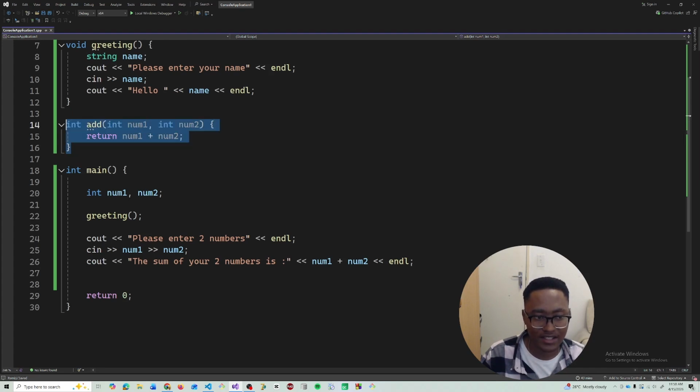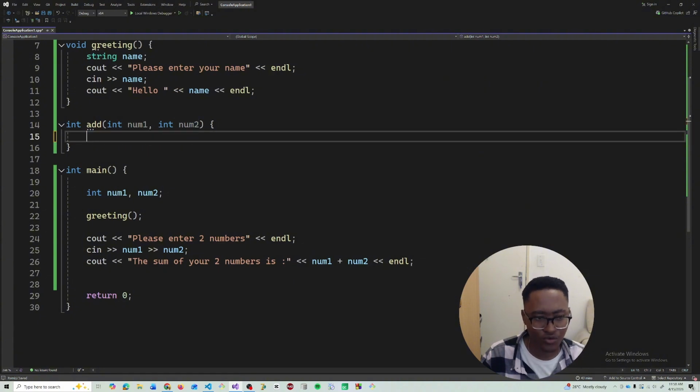Instead of doing things like this, we can also do it a different way. Maybe you don't understand how return is returning two numbers added together. We can simplify this for you. We can declare another variable inside of here, just like we did with the string name in the greeting.